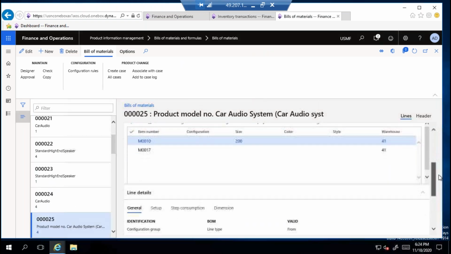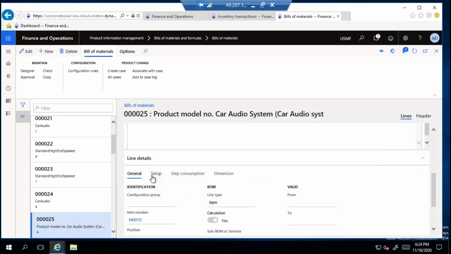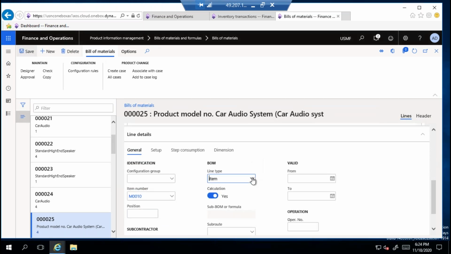So if you go to this one, you will find, downside, you will find general tab, and you can click on edit. This may be most useful for production process. I'm telling you, item type item, item type phantom, item type pegged supply, item type vendor. So let us understand what this actually is. To be frank, in the production process it will be useful.